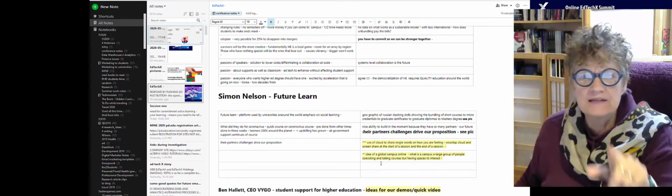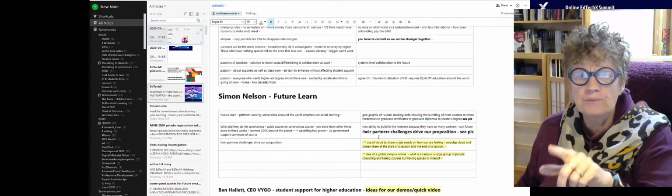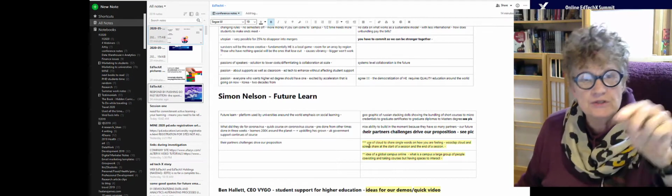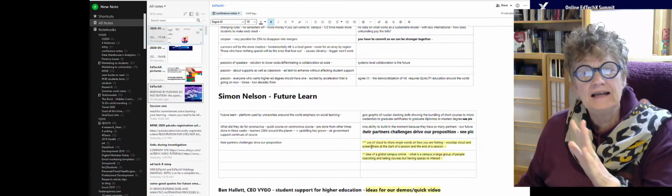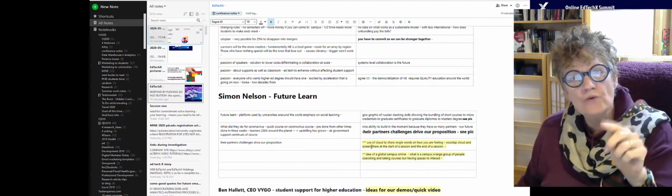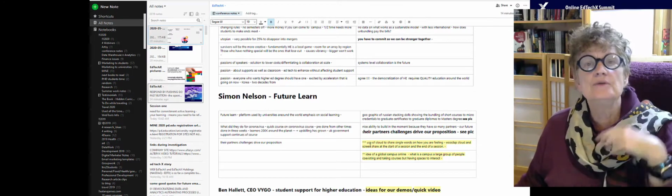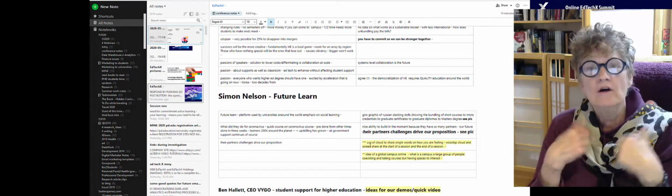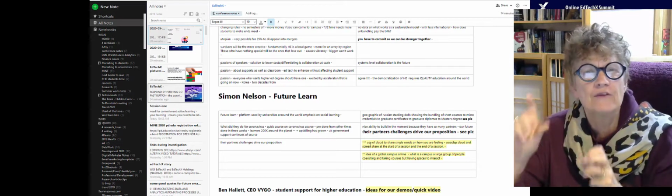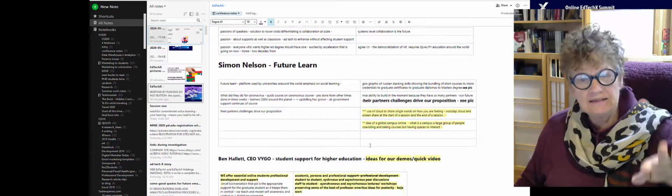All of a sudden you're going to see some things are bolded and others with stars in front of them are highlighted in yellow. Those are ideas I intend to use in the next short period of time for our own work. I have a place for that to go, so I've highlighted it and started.